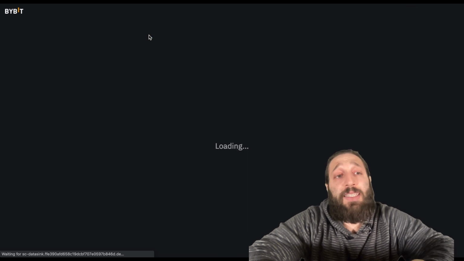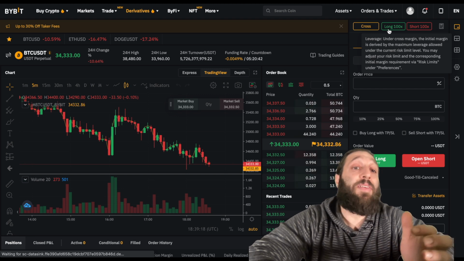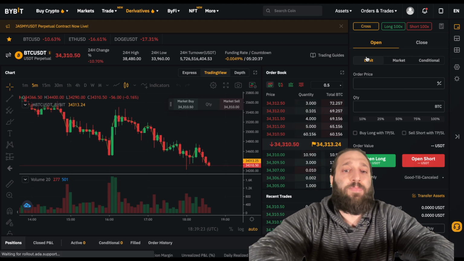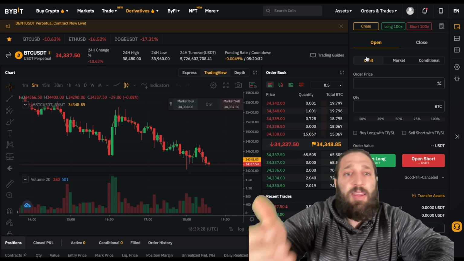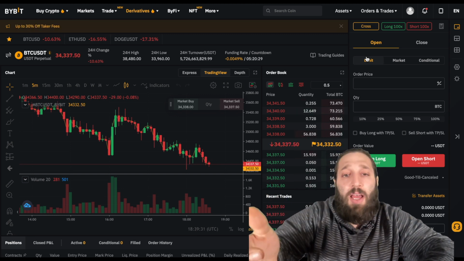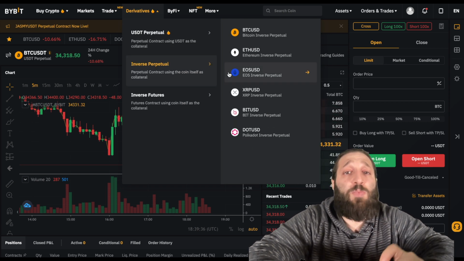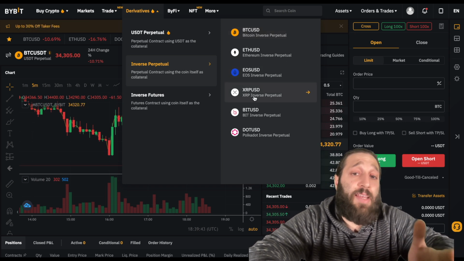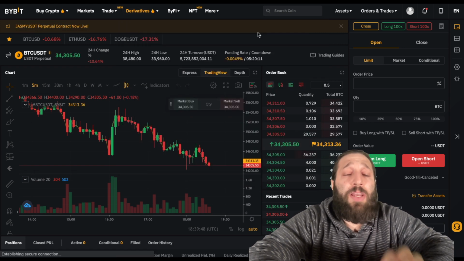So there's USDT leverage where you can use USDT and then you can cross leverage or have an isolated leverage up to 100x. And it's pretty simple to understand. You're using USDT and you're going to use leverage. So 10x on $1,000 would be $10,000, or $100,000 if you used 100x. We're going to show you guys how to do inverse perpetual, and that is how you use the actual asset. So Bitcoin or Ethereum, or they have EOS, XRP, they have their own Bit token here, BitDAO, and then they have DOT. But we're going to do Bitcoin and Ethereum.